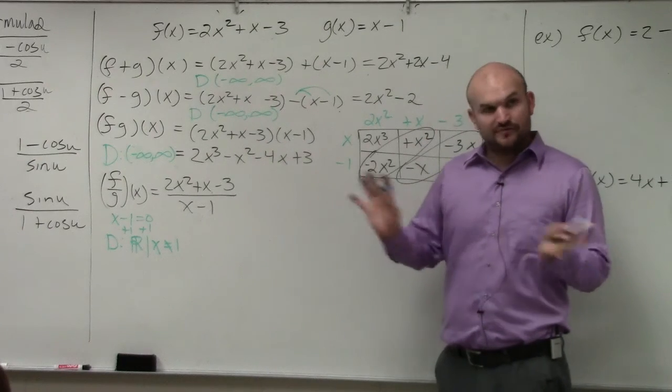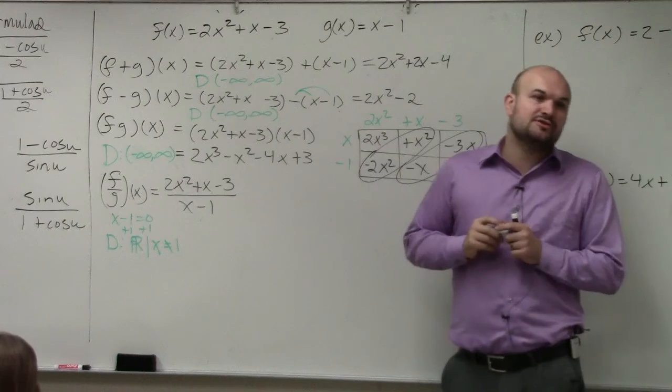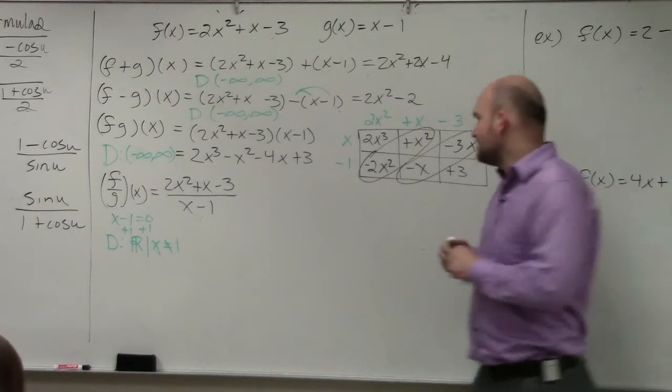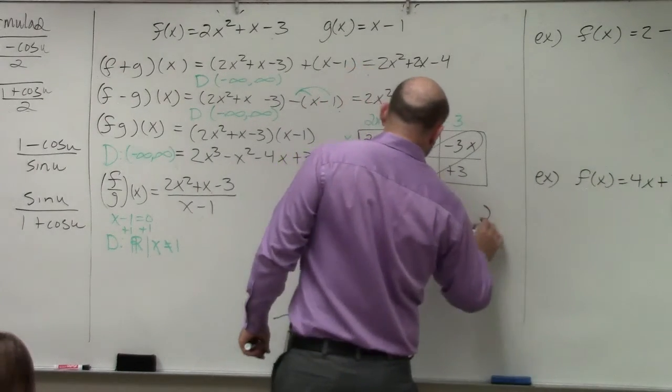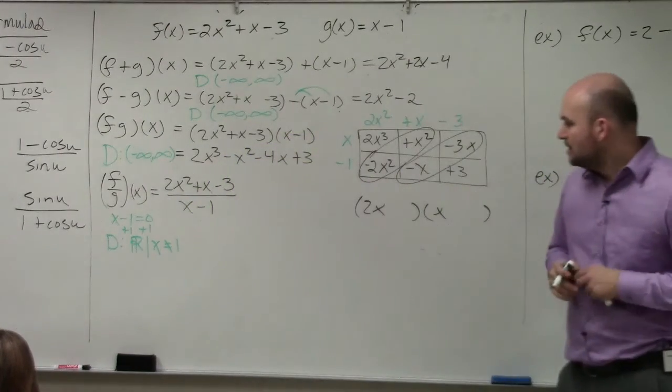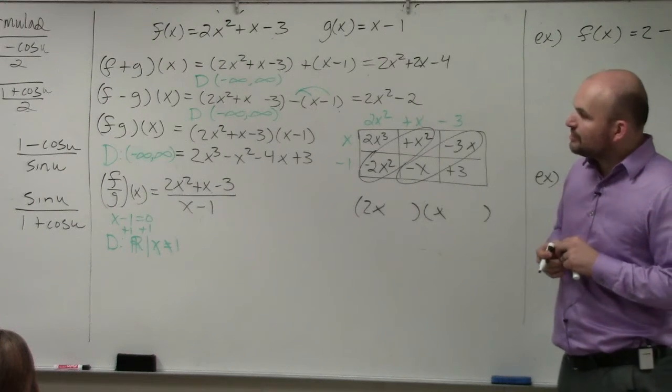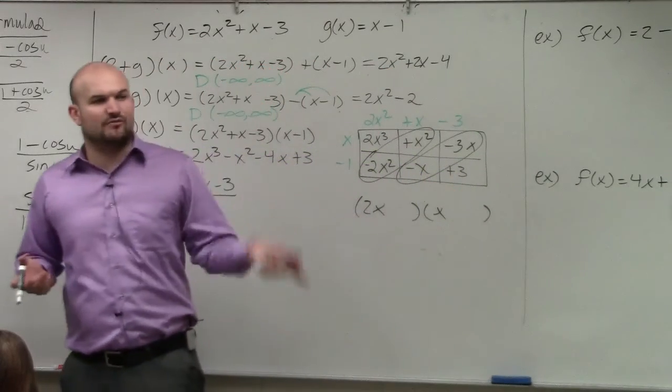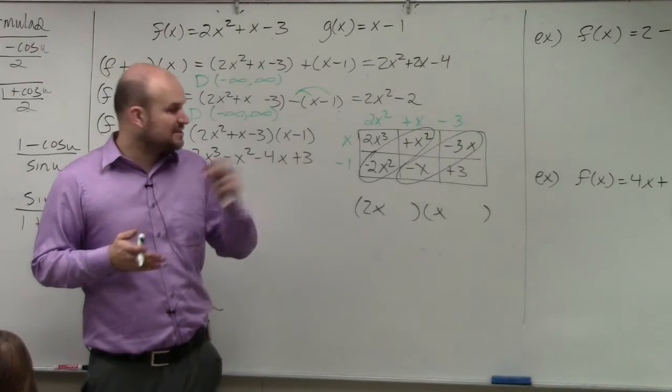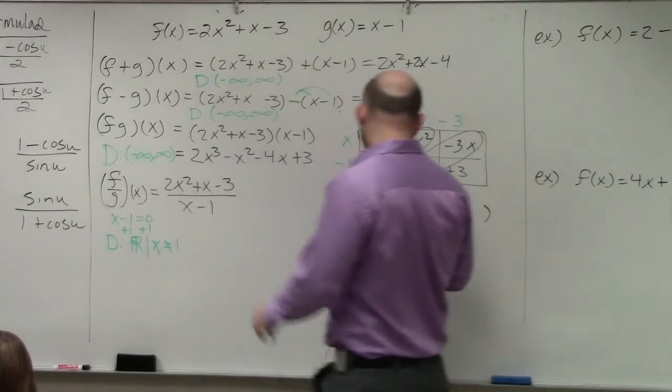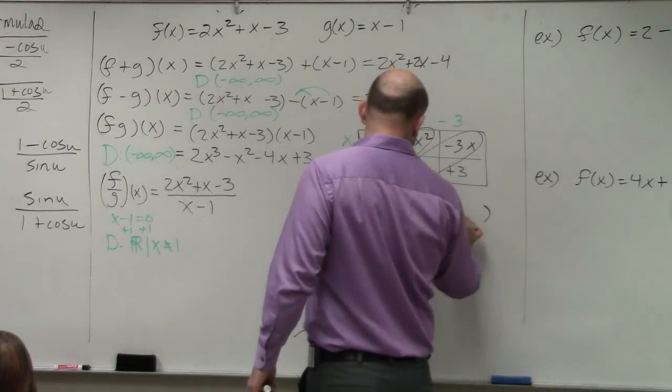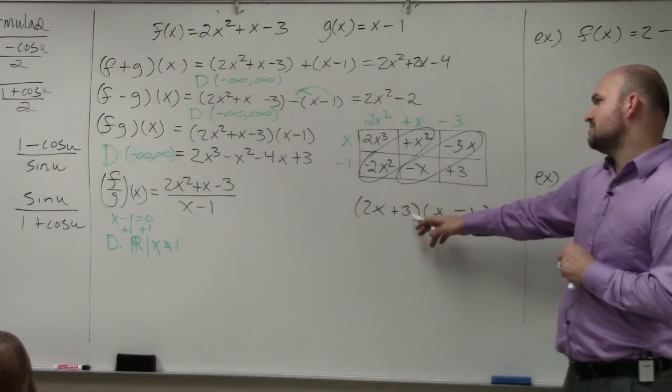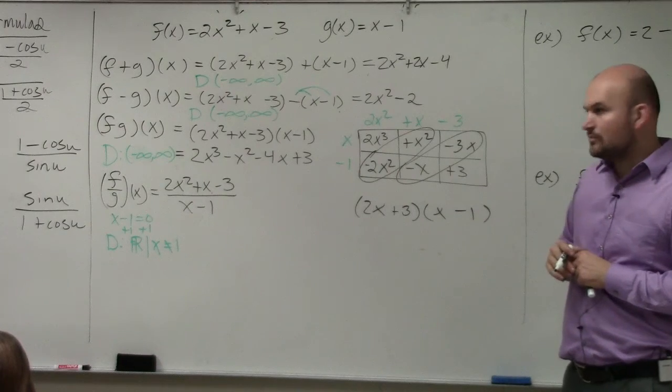Then you could use division. And if you want to use division, that's perfectly fine. However, I'm going to go to using my factoring skills. So if I was going to factor this, I'd basically look at what two numbers. If I was going to factor this, I would say, well, to give me 2x squared, I'd have to have 2x and x. My two numbers have to multiply to give me negative 3. So therefore, the factors for negative 3 would be negative 3 and positive 1, or negative 1 and positive 3, right? Well, by doing just a quick check, since the middle term is positive, I could say that this would be positive 3 and negative 1. You could also use the long factoring techniques if you guys need them. But let me double check my answer, just make sure this works. And yes, that works like the factored form, does it not?